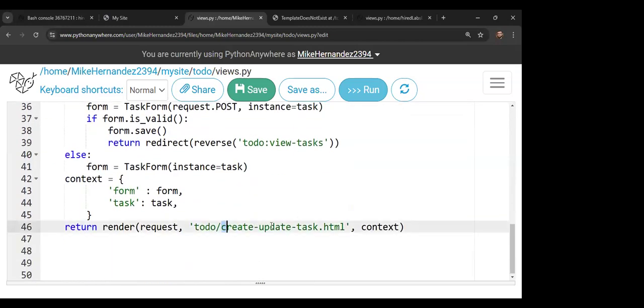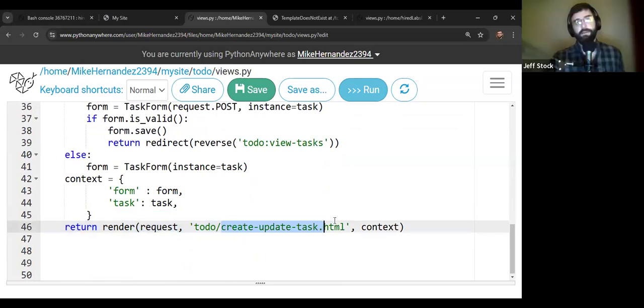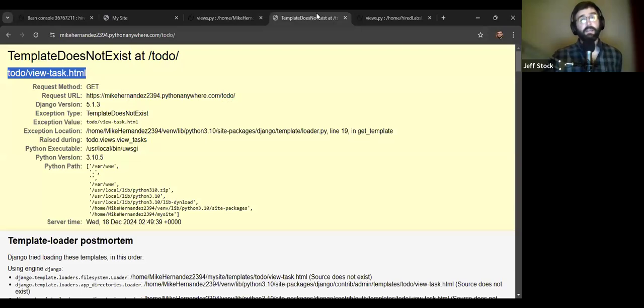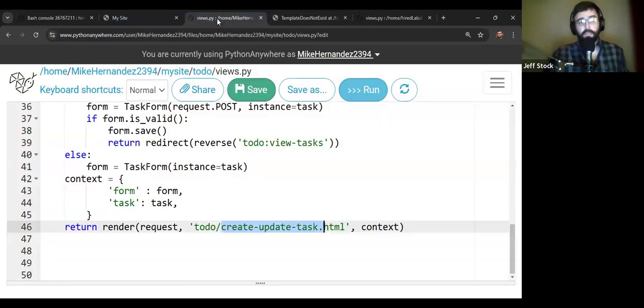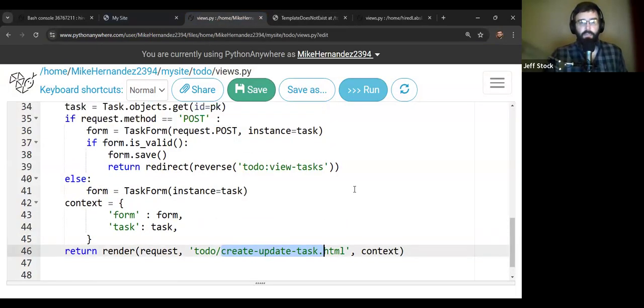So that was my problem a couple minutes ago. Okay. But so like this one, because the error, and that's a good thought. I like where your head's on that one, but the error is saying that this is what it was looking for. It was looking for this view task.html, and that doesn't exist, which is true. I believe it doesn't exist.